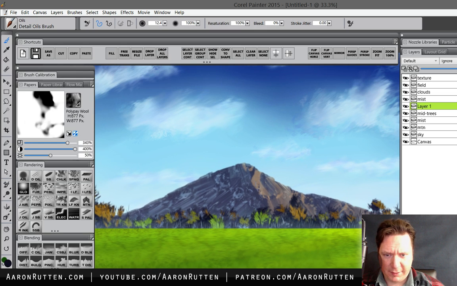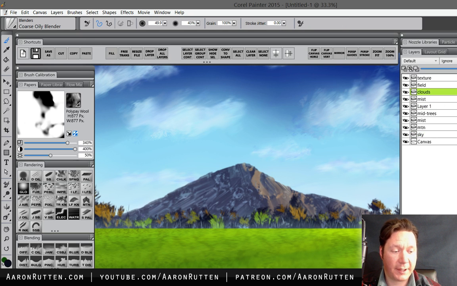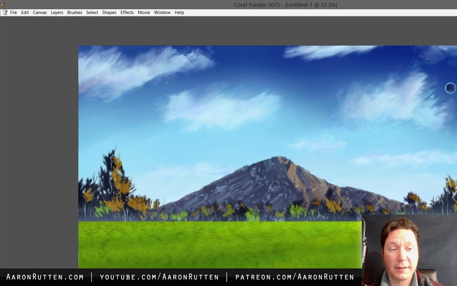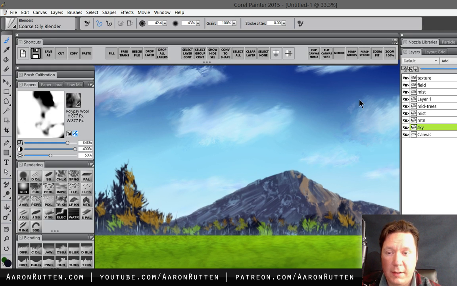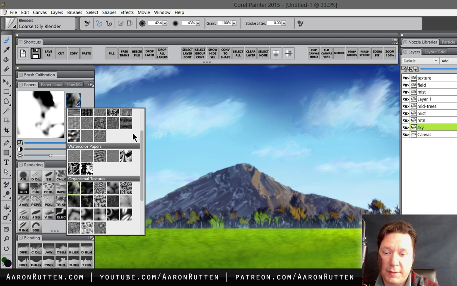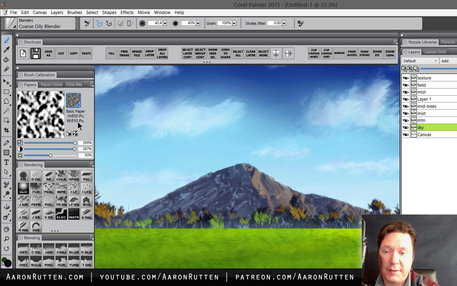I think I'm going to do a little work on the clouds with the coarse oily blender. So I'm going to go back to the sky layer. We're not actually using that clouds layer, so I'll just delete that. The clouds and the sky are the same layer. And I'm going to use a different paper texture. Let's just use basic paper.